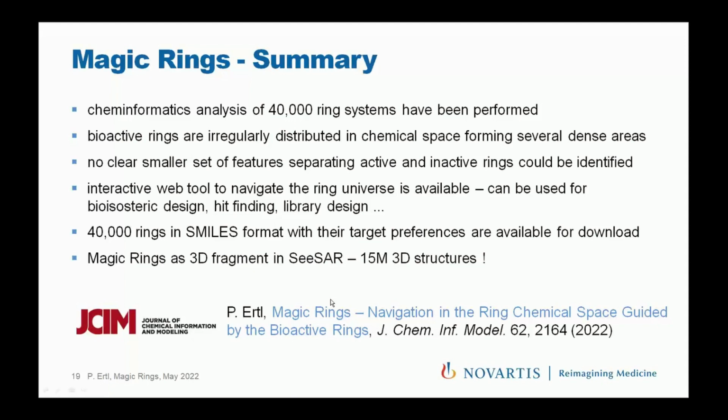If I was not clear, or if you want to learn more about the system, you can find a publication. This has been published recently in the Journal of Chemical Information and Modeling, in the issue which was mentioned several times yesterday, about large chemical space and navigation of chemical space. And of course, we have quite some time, I think, for questions. If you want to ask something, I am here.